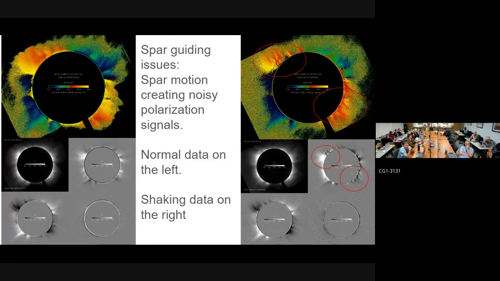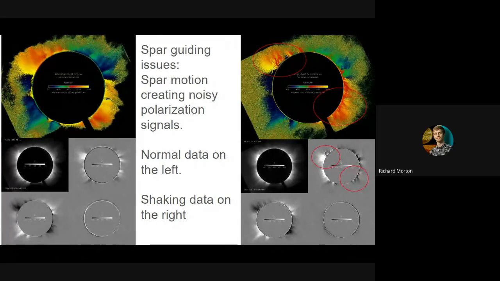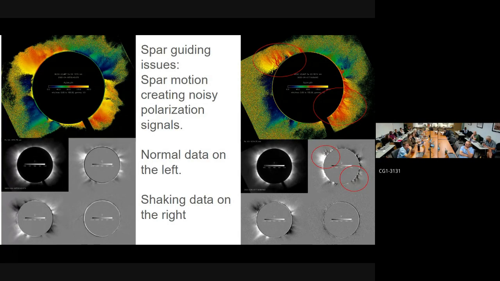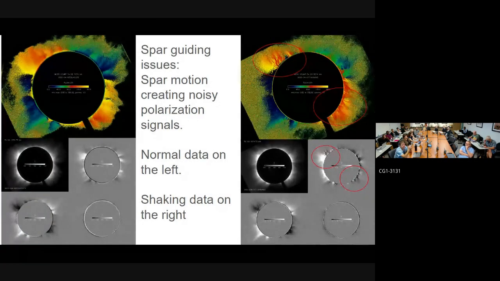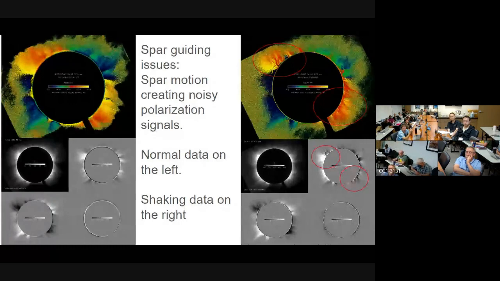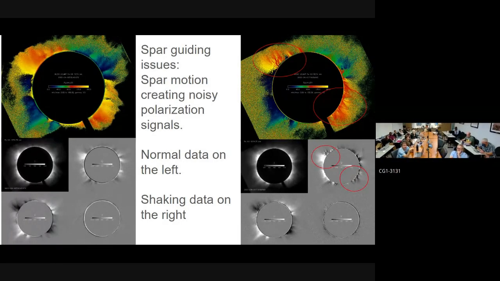But I don't have a quantitative number on that. Okay. We do have some feedback from the guider signal, don't we? Like how much jitter there is. Yeah, so we do. In the fixed headers, we have some guider keywords that tell you. They're hard to interpret right off the bat, but the guider attempts to make a scintillation measurement, which is a not perfect, but okay proxy for seeing in arc seconds.